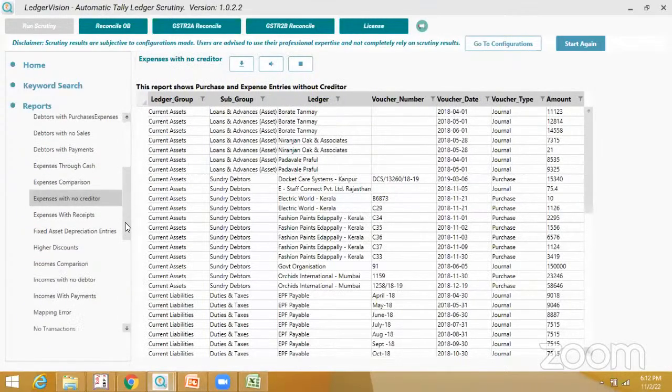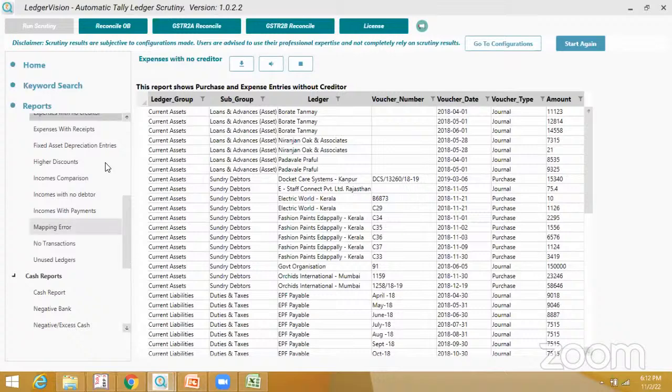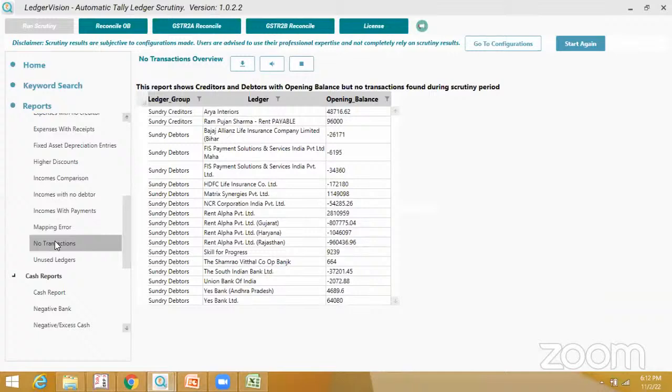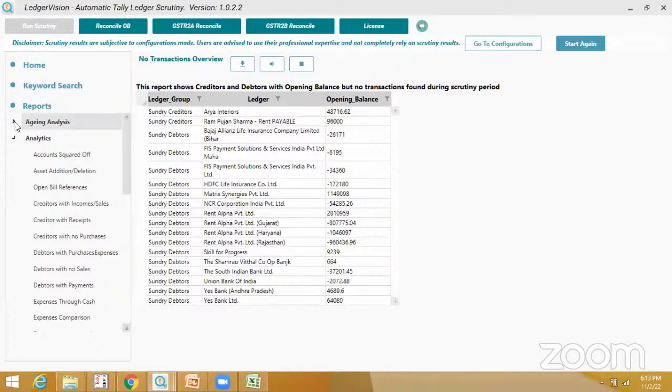Another important one is this no transaction. So I have found one of the frauds in one of my clients, that no transaction during the year. So last year that ledger was created. The factory was for corrugation boxes. They used to manufacture corrugation boxes, and the manager used to sell the rejected material by creating fake entries and fake ledgers. So that has been captured by the software. Anyway, now aging analysis is given.